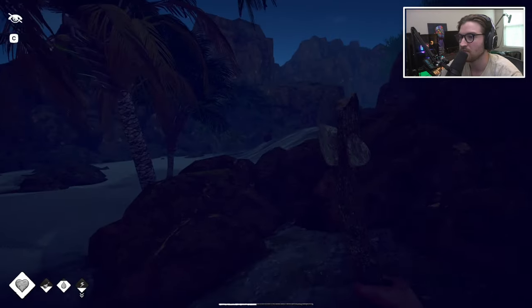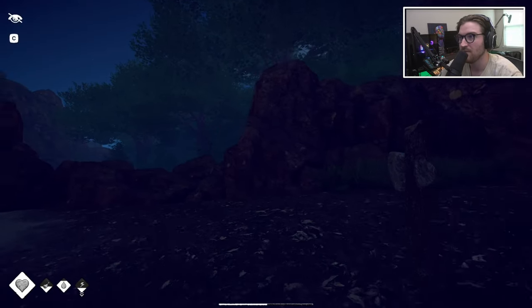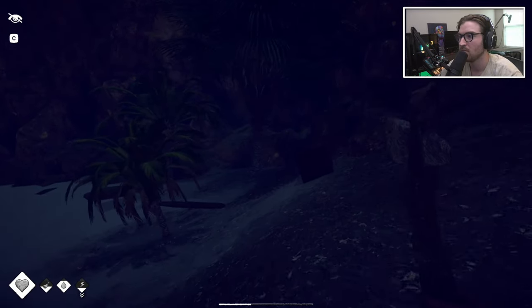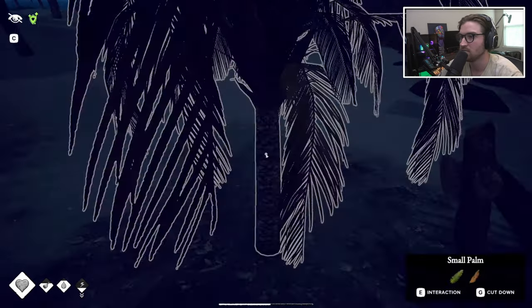A crate over here. Maybe there'd be stuff inside of it. We found an apple in the other crate. A loaf of bread. Yum, yum.